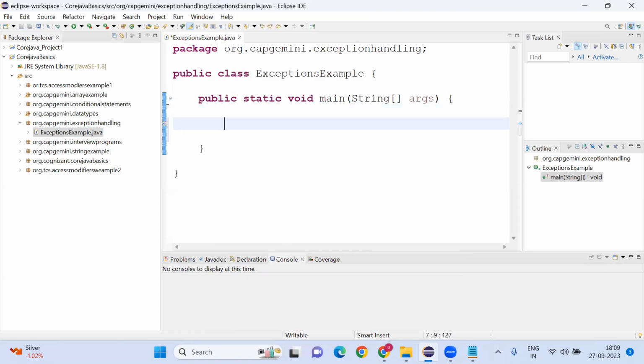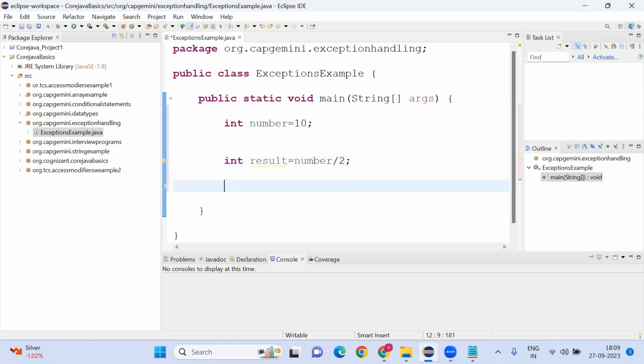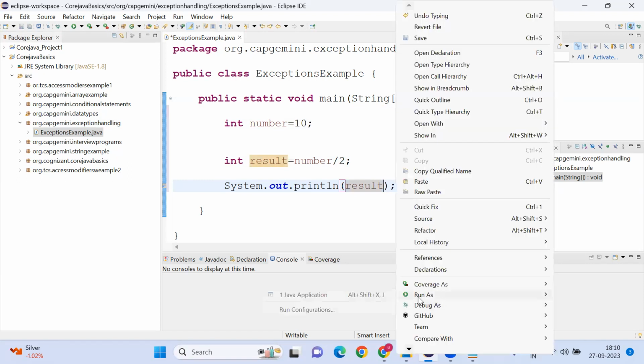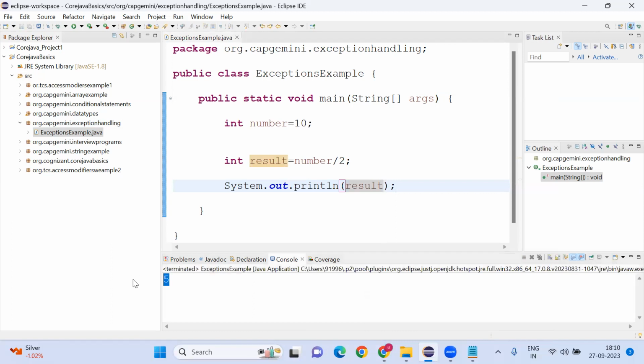Here I'm going to define int number equal to 10, then int result equal to number divided by 2. Now we are going to print the result. Now if you execute, there is no exception. We can see the output 5.